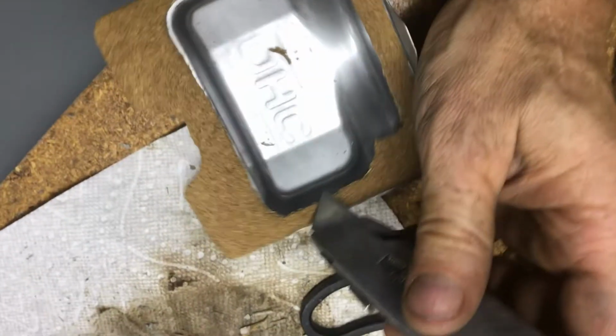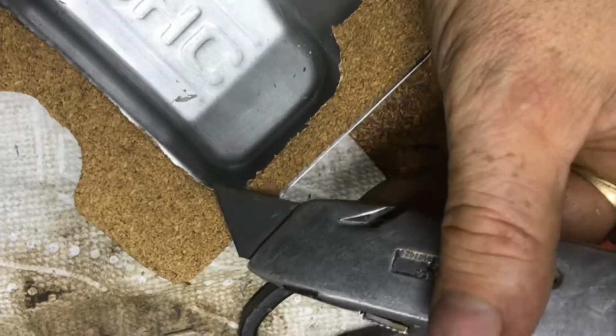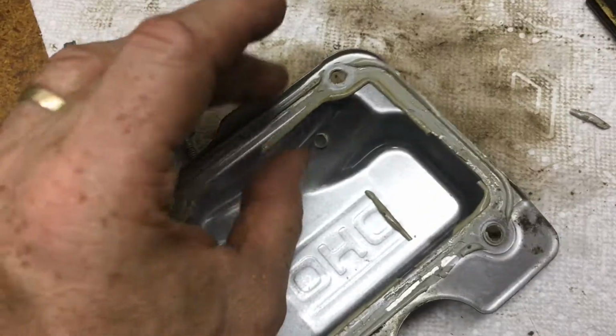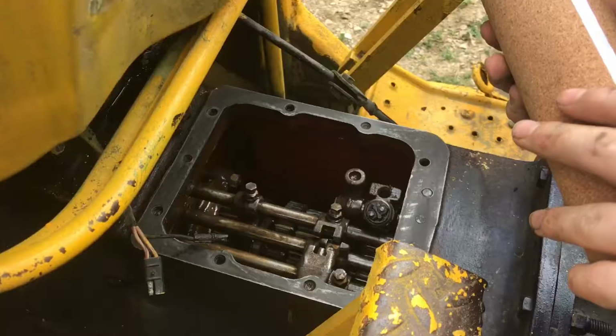Just take a sharp knife and cut the gasket using the valve cover as a template. This cork will work a lot better than this old silicone gasket. It might reseal, but I doubt it.